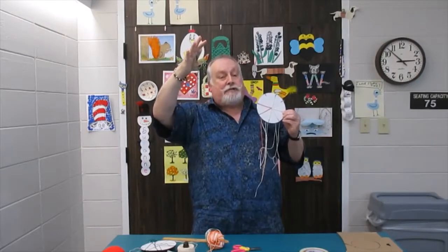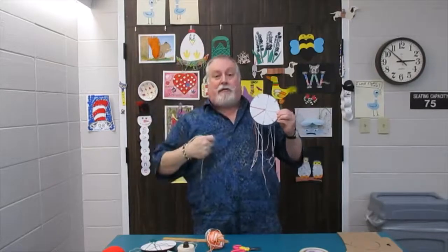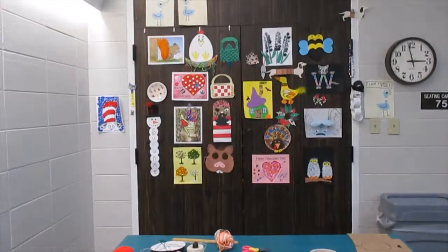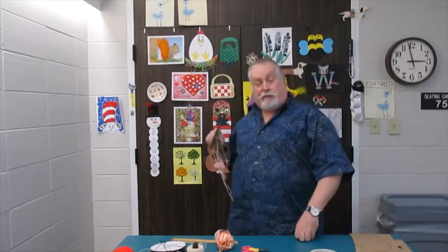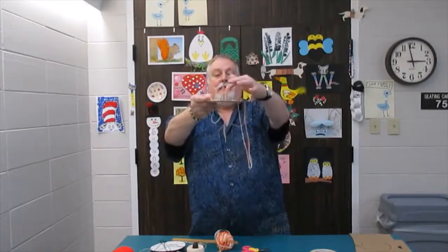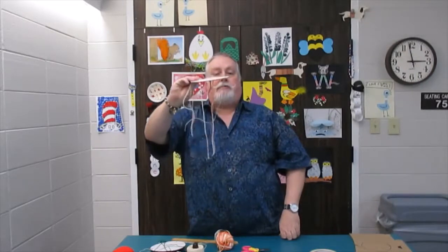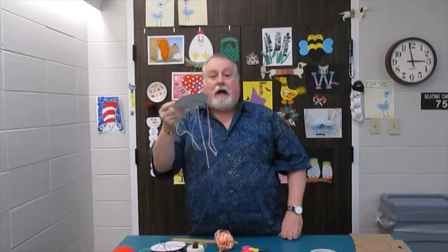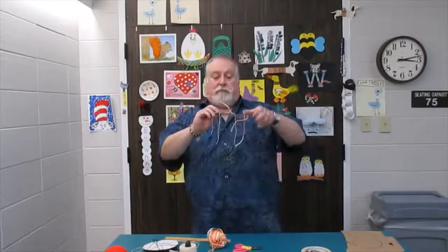Now I'm going to sign off for just a minute so that I can sit and work on this so I can show you what it looks like along the way. Well, I've worked for a few minutes, and as you can see, my bracelet is coming out through the hole. I'm going to keep working, and you keep working too, and hopefully the next time you see me, I'll have a finished product and I can show you what to do next. I'm still working on it, but look how much I've gotten done now.